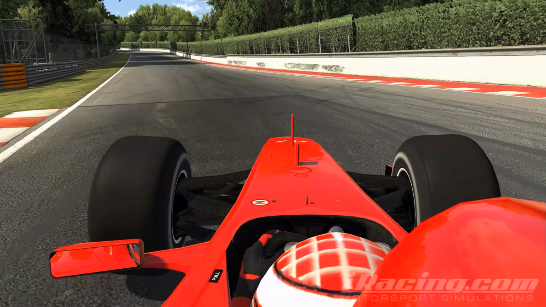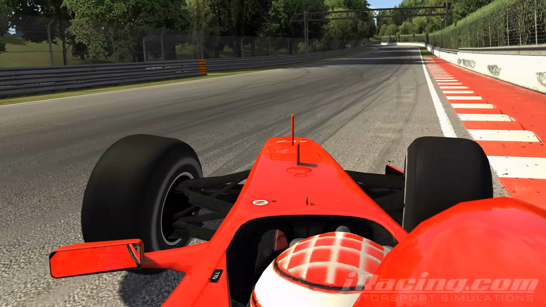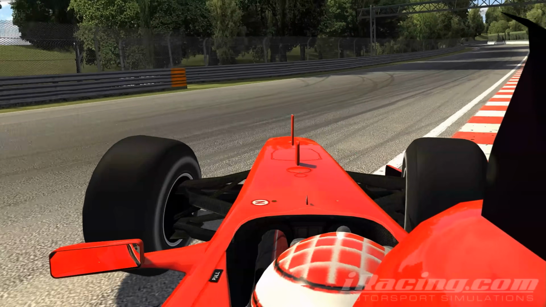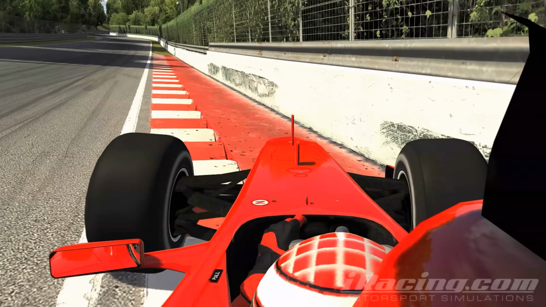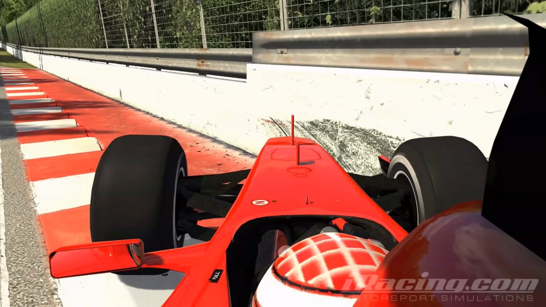We turn the car into a surfboard. The suspension's off the ground. We apply opposite lock now because we're spinning, but we can't save things, and we tag that outside wall with the rear end, which then turns the front end into the wall, and we are out of the Grand Prix.